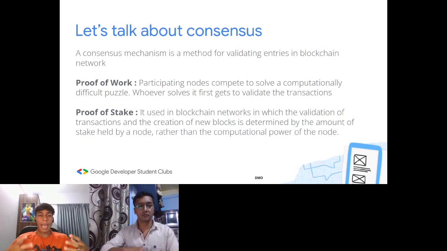It requires very big computers to do that. You cannot do it on your 4 GB RAM computer. It doesn't work like that. I had a lot of questions. A lot of people were asking me, can I mine Bitcoin on my 4 GB computer? So it doesn't really happen like that. You need big computing power to do the proof of work or mining process.